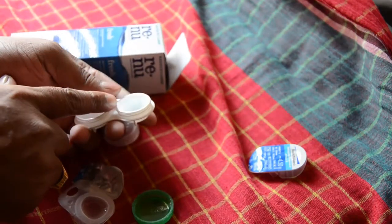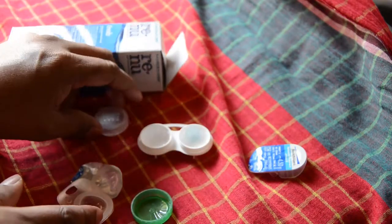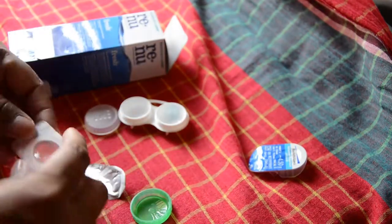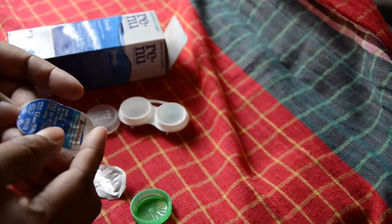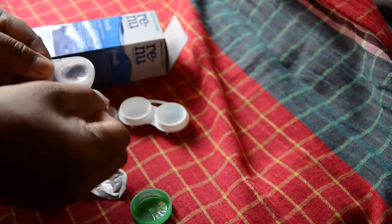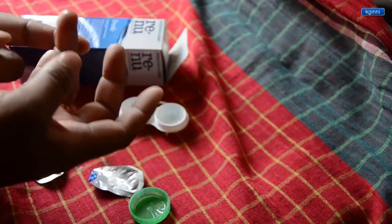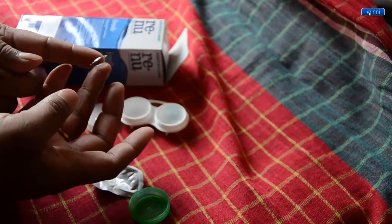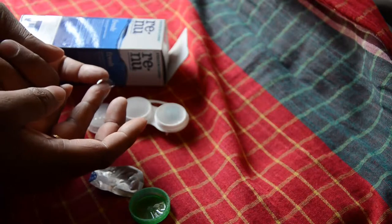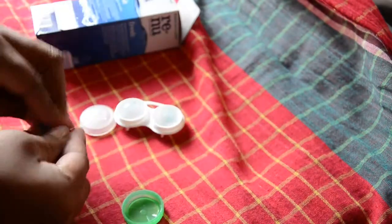Make sure you don't have long nails so that it won't get torn or cause other issues. Putting all the other stuff outside, picking up the second lens. With a similar process, I'm going to peel off the topmost layer. The liquid is of no use; I'm separating the lens from it, putting it on top of my finger and carefully placing it to the other part of the lens case.